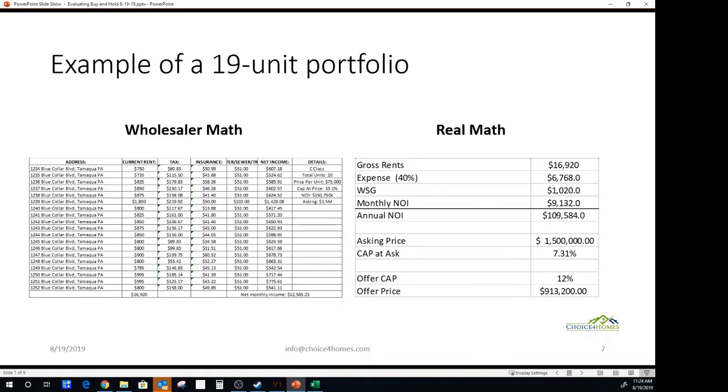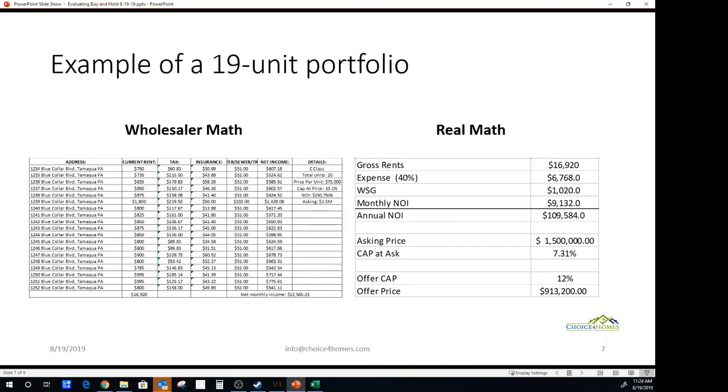In their case, looks like the landlord does, so we have to subtract that out. That's another $1,000. So we end up with a total monthly net operating income of $9,000 and annual NOI of $109,000. So $150,000 that they gave us versus $109,000 that I think is more realistic. That translates into the asking cap rate as actually being 7.3% rather than 10.1%. And I'm going to say, for the sake of this example, our asking cap rate is going to be 12%.